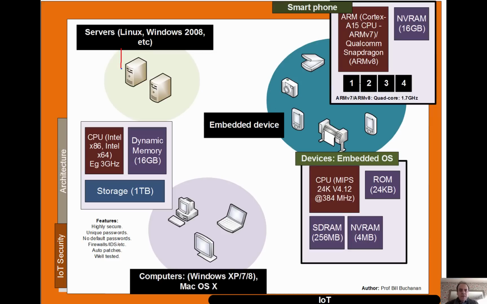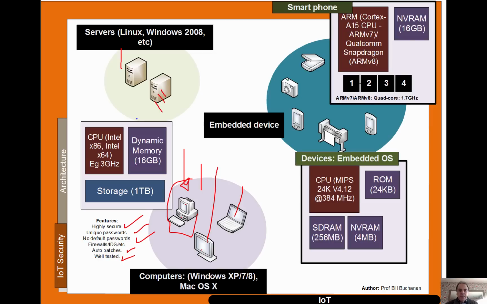We have obviously our servers, we have our instances, and typically these instances are running Windows or Mac OS. They're typically highly secure. They have unique passwords for every single device, no default passwords on them. They typically have firewalls and intrusion detection systems, and virus scanners and so on on the devices to make sure they're kept up to date and patched. They'll also typically have auto patches such as the latest Java or Flash, the latest Mac or Windows update, and they're often very well tested.